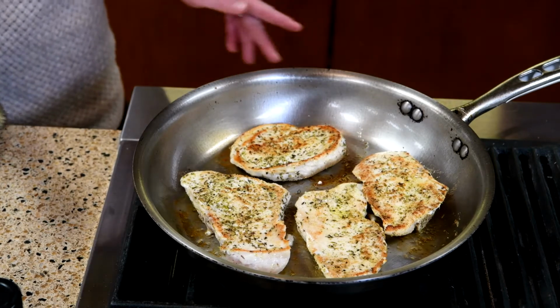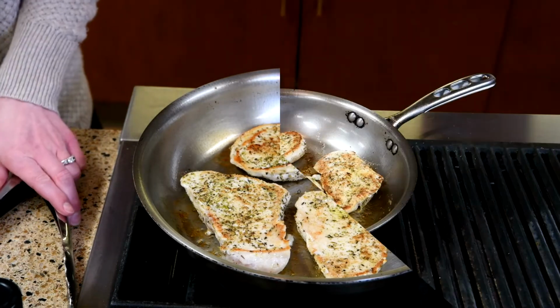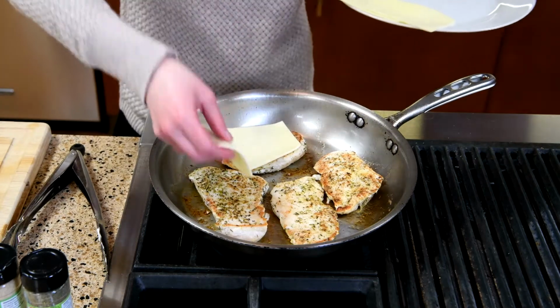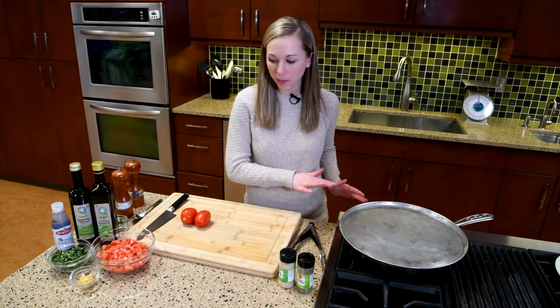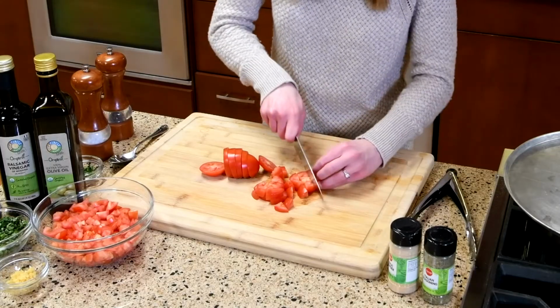Once it's cooked through, we'll top it with some mozzarella cheese. So now we'll just put one slice of mozzarella on each piece of chicken. So we'll cover that, and then while it sits for a minute, we can put together our topping for the chicken. Get your tomatoes, and we're going to chop these up.